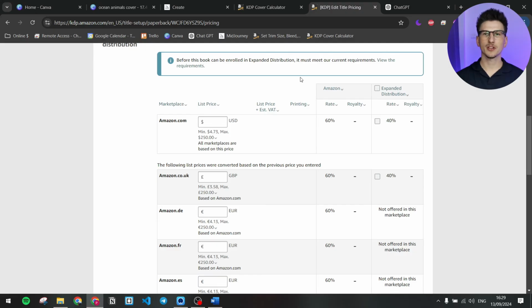Obviously, when setting the price for your book, you want to be competitive, but also you want to set a price where you can create a reasonable margin on the book. So you don't want to be selling it too cheap. Some people take the strategy of having the price really low when they release the book for the initial period. Then once they get a few sales, they increase the price. However, it's up to you how you want to do that.